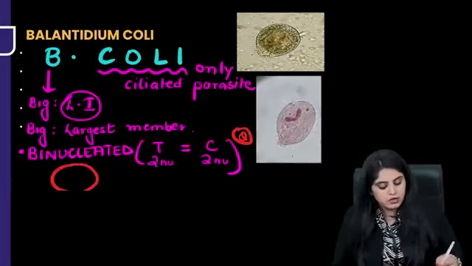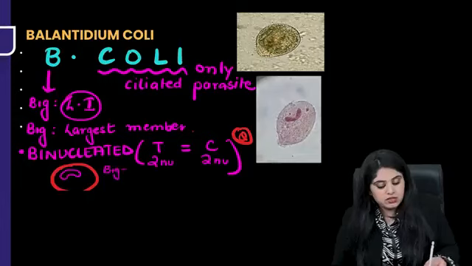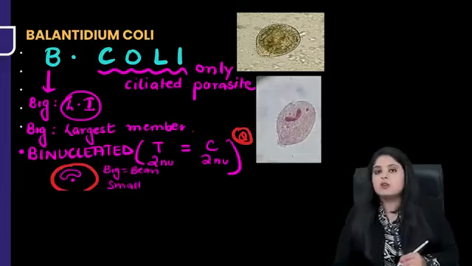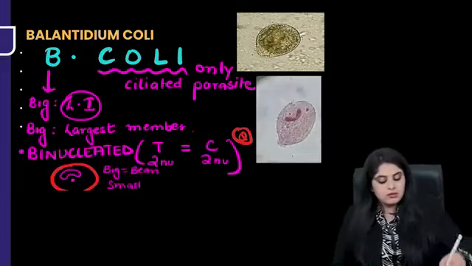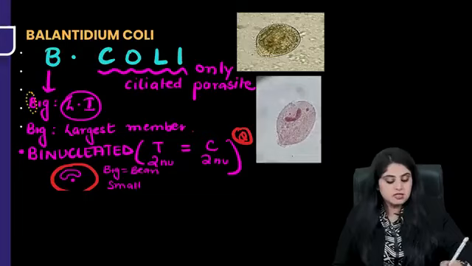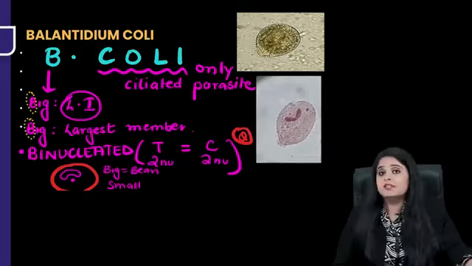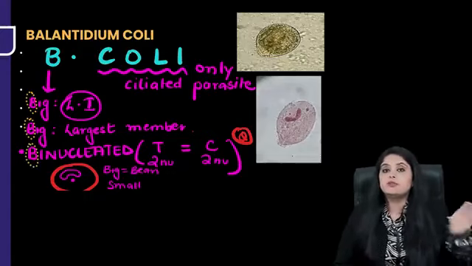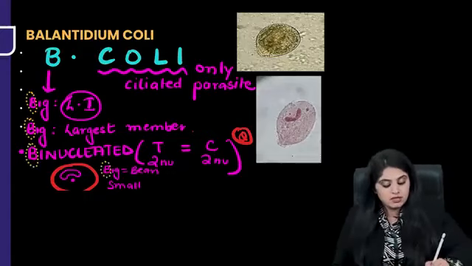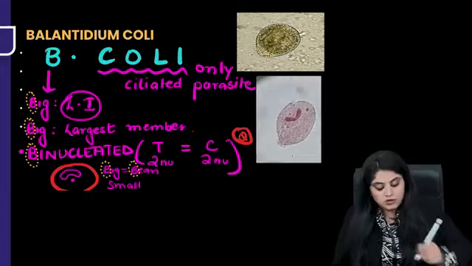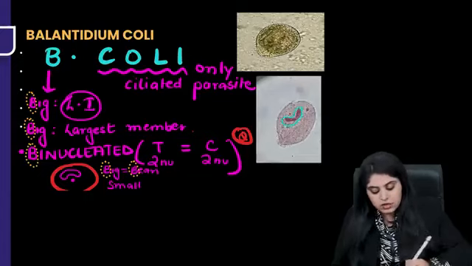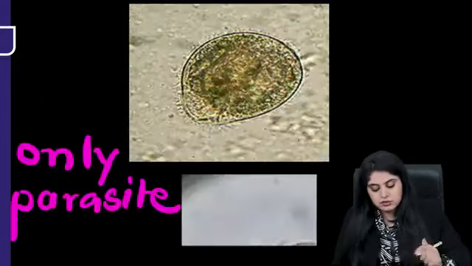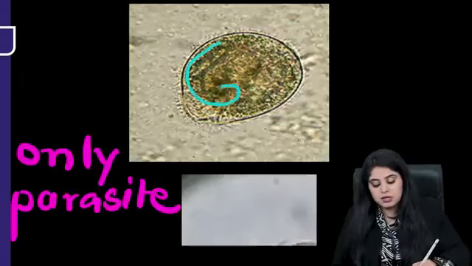So let us quickly draw it out. There is a big nucleus. Again, look at their names. The big nucleus is going to be bean shaped and the small nucleus is just like a dot. So now put all the B's together. Remember, this is going to be big for big intestine, large intestine, big for big size, it is the largest. B for binucleated in trophozoite and in cyst, out of which remember the bigger one is bean shaped. So I will always see a big nucleus which is going to come out to be bean shaped, and if you see this over here, it's very difficult to pick it up.